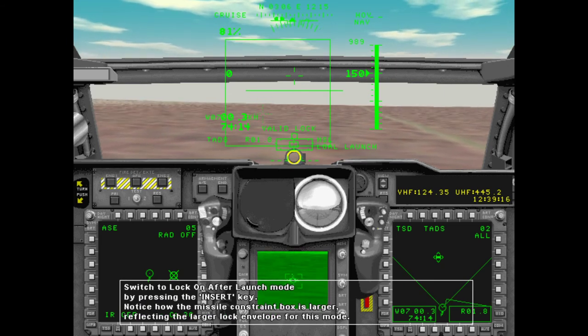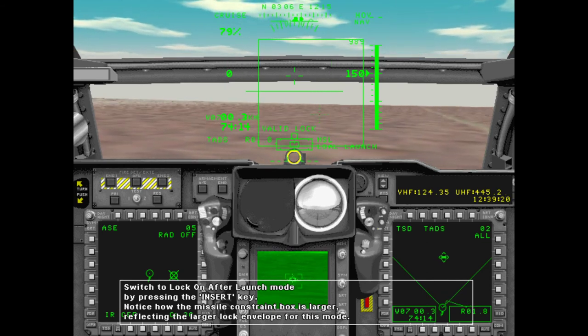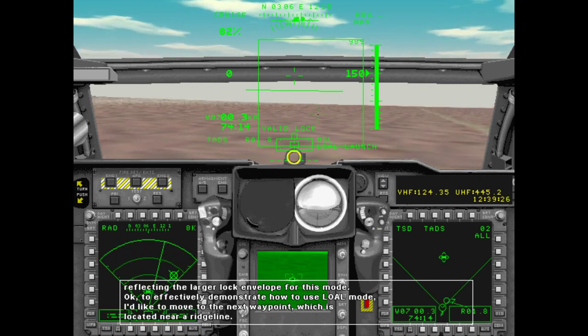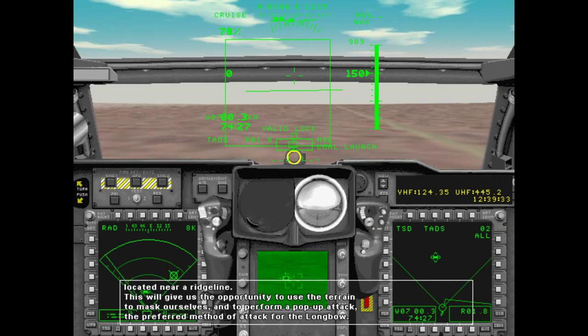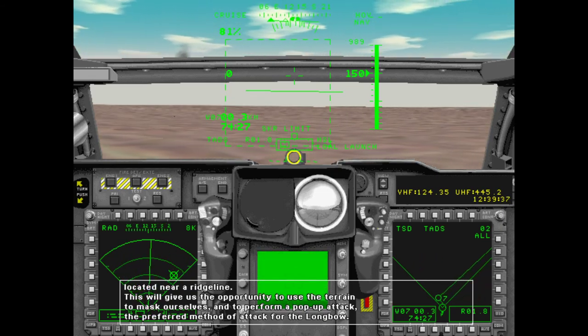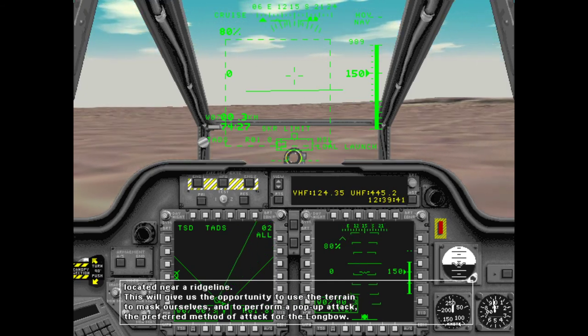Notice how the missile constraint box is larger, reflecting the larger lock envelope for this mode. Okay, to effectively demonstrate how to use LOAL mode, I'd like to move to the next waypoint, which is located near a ridge line. This will give us the opportunity to use the terrain to mask ourselves and to perform some pop-up attacks, the preferred method of attack for the Longbow.